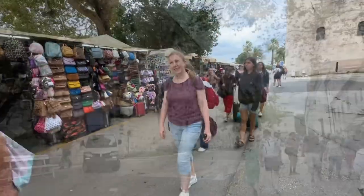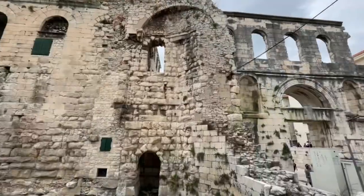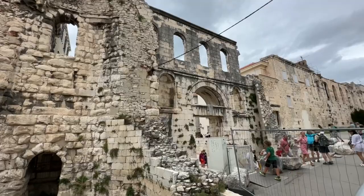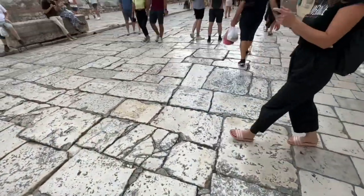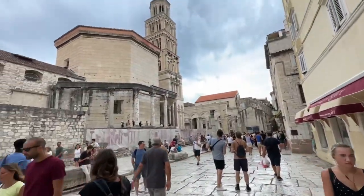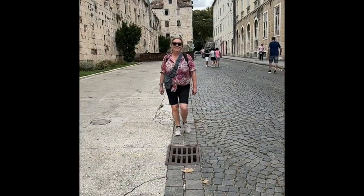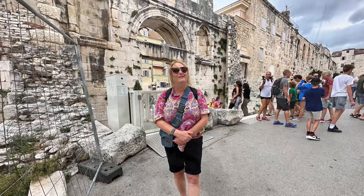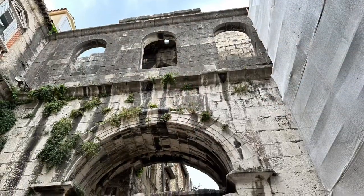Split is famed for the Diocletian Palace, which is a remarkably intact palace built and occupied by the Roman Emperor Diocletian. This is a vast complex and it occupies most of what is currently the footprint of the old city area. You can enter the palace via the ruins of the impressive Silver Gate, one of several city gates to discover as you wander through this wondrous place.